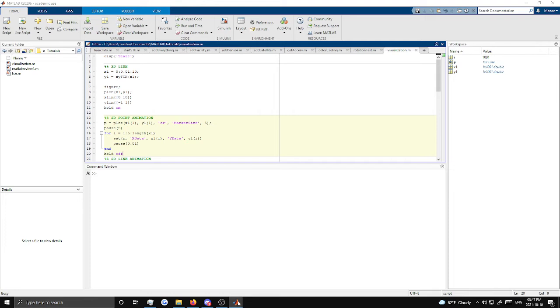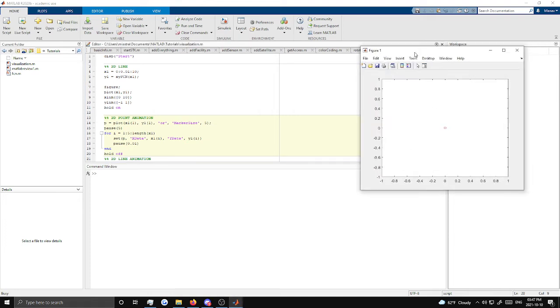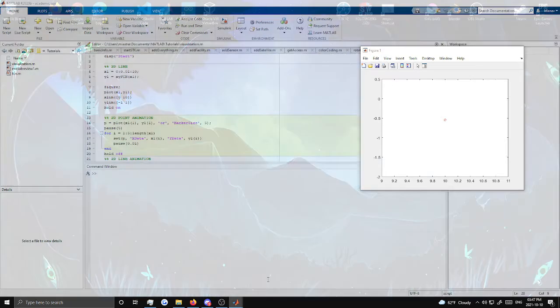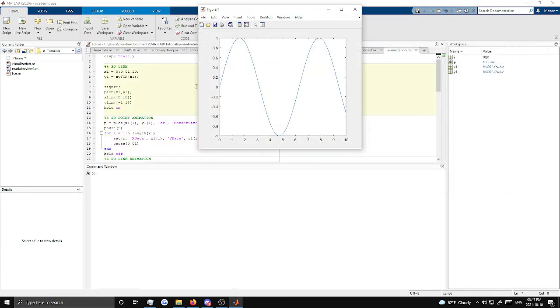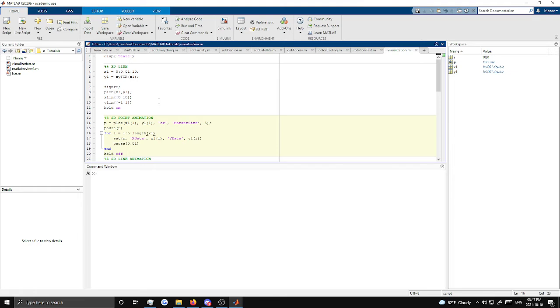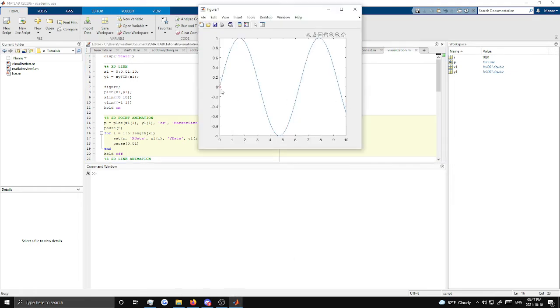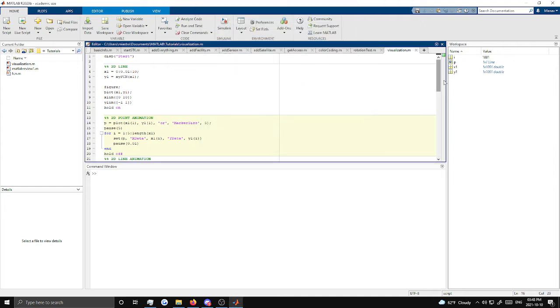Shift enter, and we open it, and we see that this time the rest of the graph has disappeared, and it's being a little weird. Okay, so this is actually a very interesting thing, and the reason is because of this hold off, right? It created a new figure, and it's trying to plot on that figure where we haven't really defined it. So let me once again open this plot, and then we run this. So the first point's been created, and now when we leave the thing, we can see that it runs much smoother, right? Okay. Pretty typical stuff.